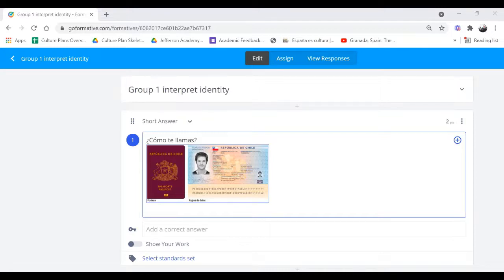With regards to validity, for content validity, I would not say that this was valid with regards to content. Although the questions on the assessment were consistent with questions and responses kids had practiced before, the context was completely new, which was a mistake. We had never actually looked at examples of identification or passports in Spanish-speaking countries. And so some kids struggled with being able to complete the assessment because they weren't used to answering questions, for example, about names used in this specific context.